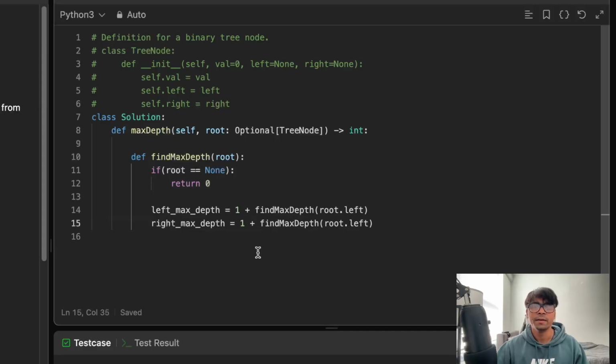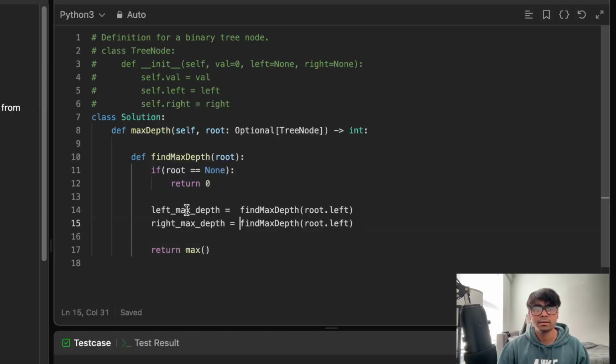The reason I'm adding 1 here is so that the root itself is added, that node, because it only came down here when the root had some value. It was a proper root, so it's going to add itself. I could have added 1 in the answer here as well, so you know what, I think that will be better.